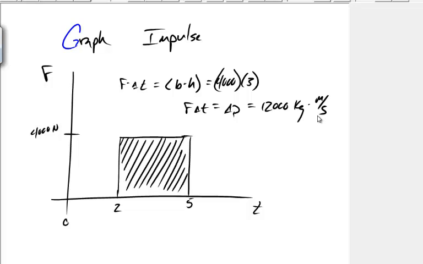So by finding the area of a force-time graph, you in fact find the impulse, or the change in momentum of the object. The momentum changes because a force has been applied over a time interval. Over 3 seconds, I would say this is like applying the brakes. If it was over a very tiny time frame, like tenths of seconds, first of all, the force goes way up, but the momentum change would be exactly the same. Like hitting a wall.